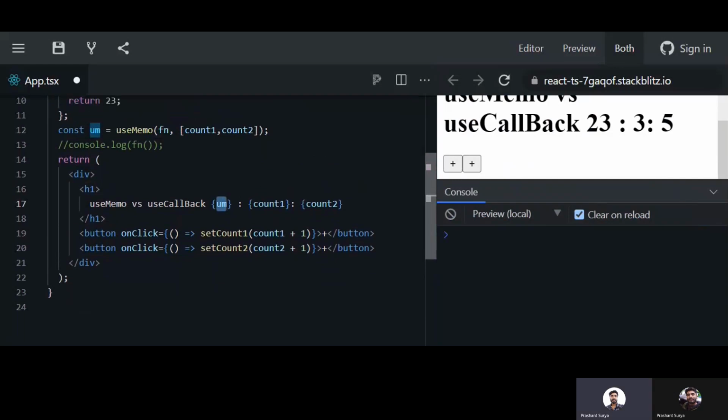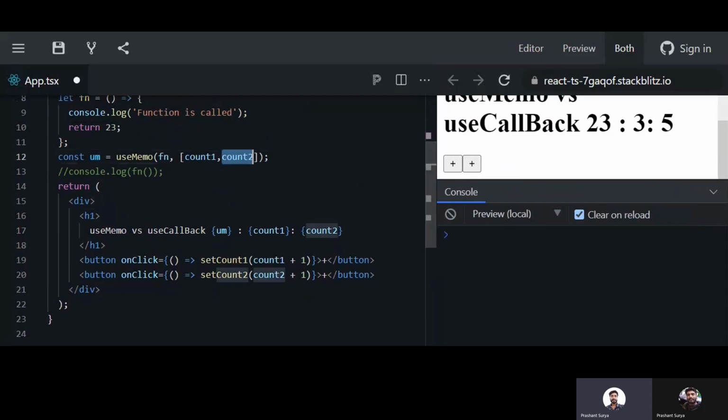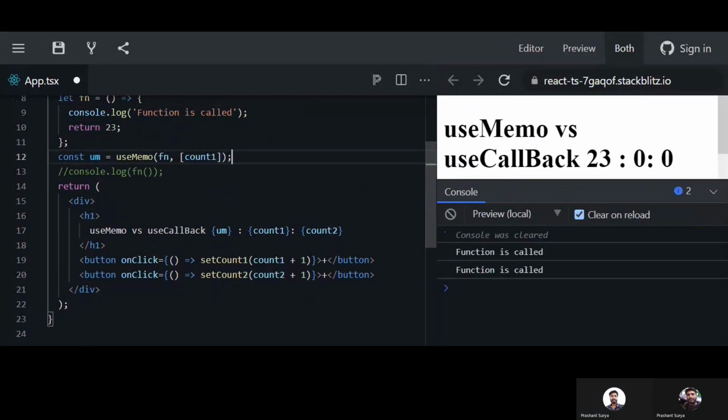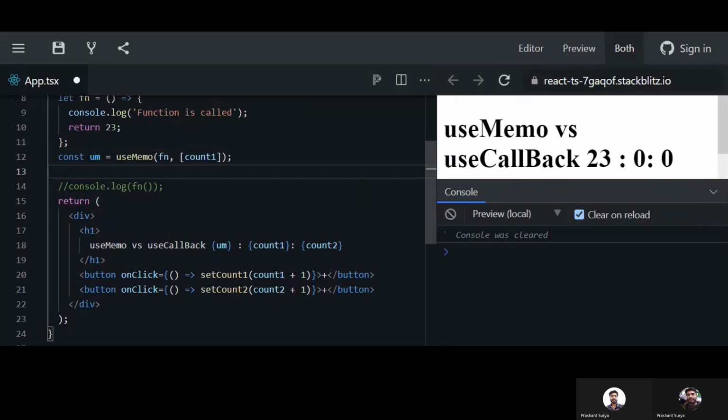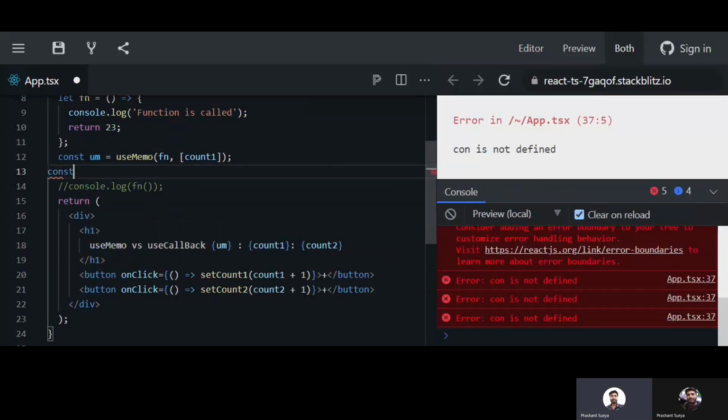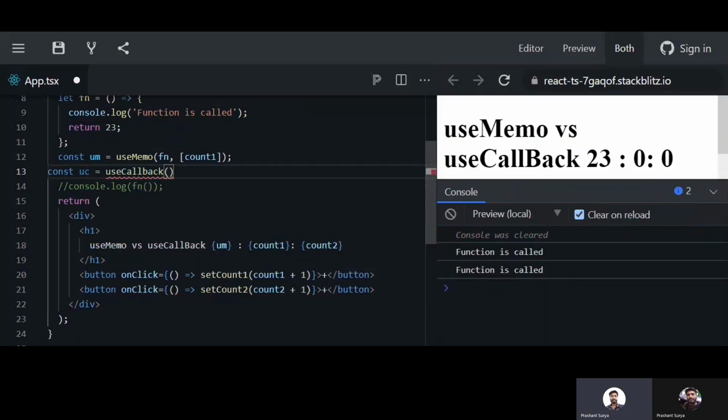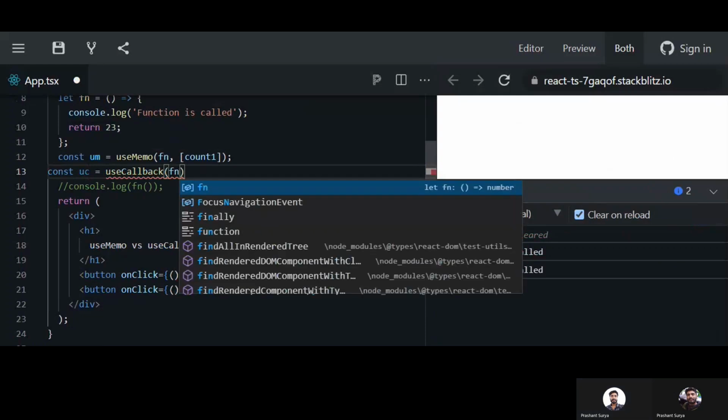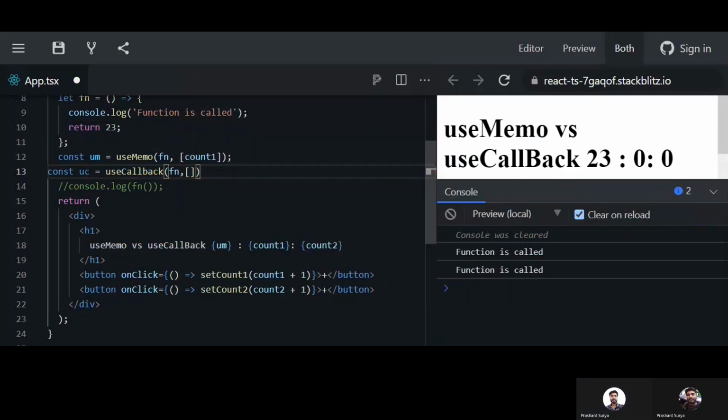Now we come to the next one, called useCallback. So what is the difference between useCallback and useMemo? The syntax is the same. We will write const callback equal to useCallback, and we will just pass the same thing and the dependency.